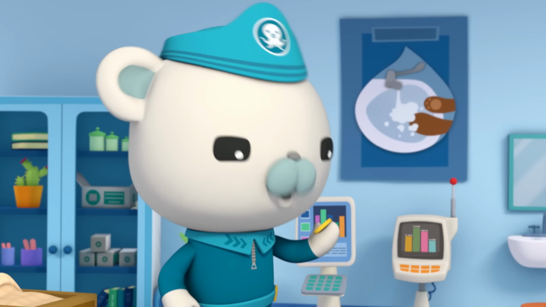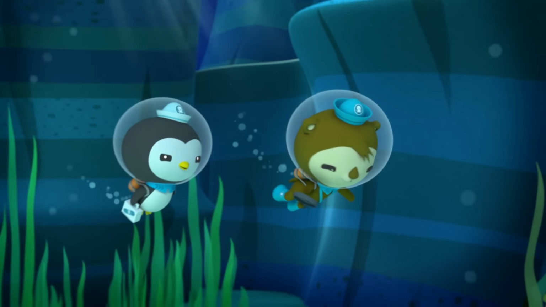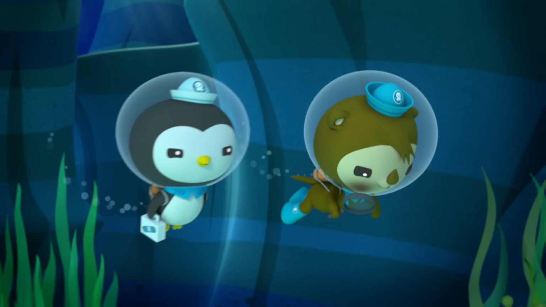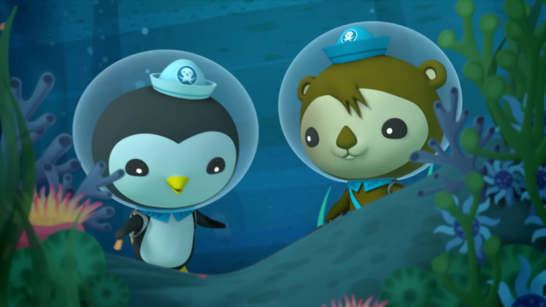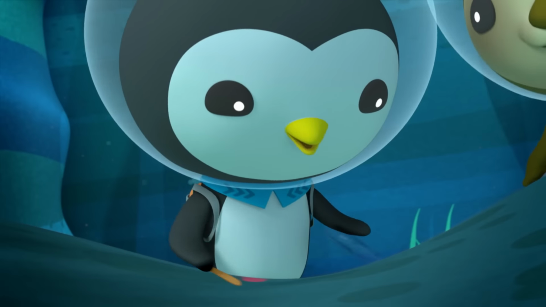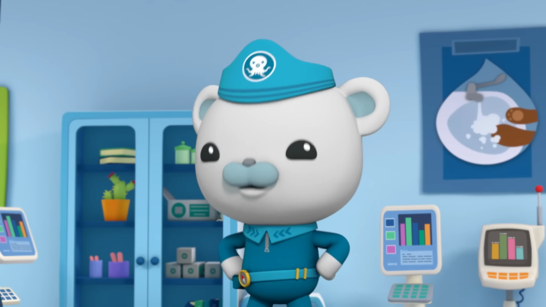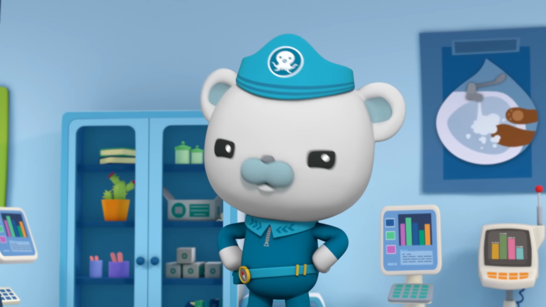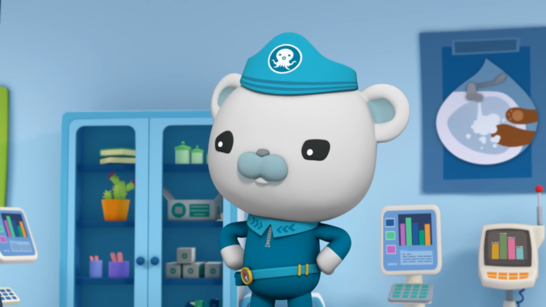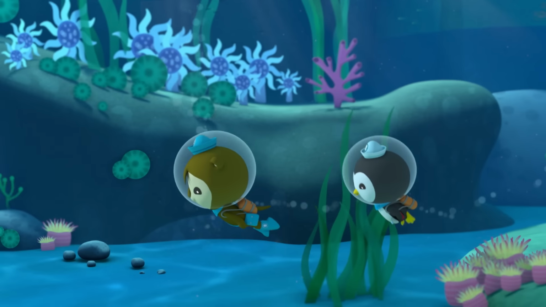Peso, come in, Peso. Any luck finding the red algae? Not yet, Captain. There isn't much of it in this part of the ocean. Peso, over here! Red algae! This should be just enough for the Vegemal's medicine. Captain, we found some. Excellent work. Now hurry back to the Octopod. The Vegemals are getting a bit restless. We're on our way.